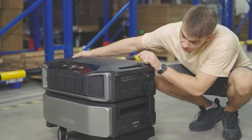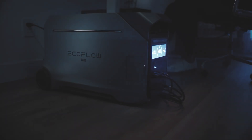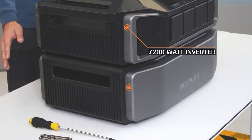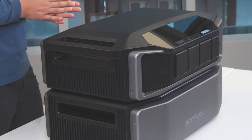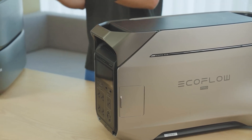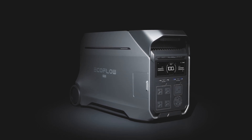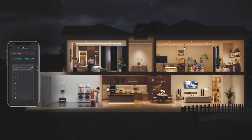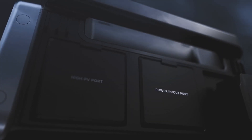The Delta Pro Ultra came out at the beginning of the year, while the Delta Pro 3 just released and is the newest and largest all-in-one power station from EcoFlow. The Delta Pro Ultra is actually two pieces connected with conductors. The Delta Pro 3 is priced at about $3,600 with a $500-off early bird ticket bringing it to $3,100. The Delta Pro Ultra is about $6,000 but currently has a $900 discount, bringing it to $5,100.